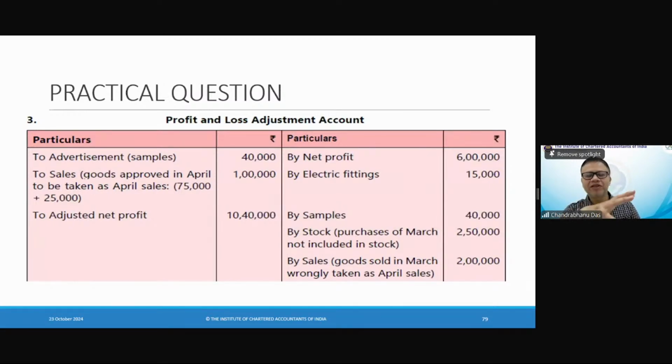Correct. So some of the events which I found out, which are affecting the profit and loss account, I have got those events. Now I have to record them appropriately through the profit and loss adjustment account, so that I will get the correct profit, also known as the adjusted net profit. For that reason, I prepared internally a profit and loss adjustment account. Now you tell me, in the profit and loss adjustment account, there's a debit column and a credit column. Whatever is there in the credit column will increase the profit or decrease the profit.